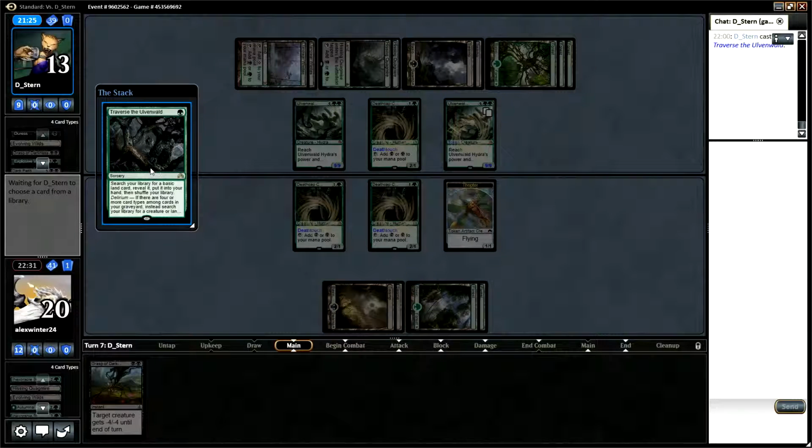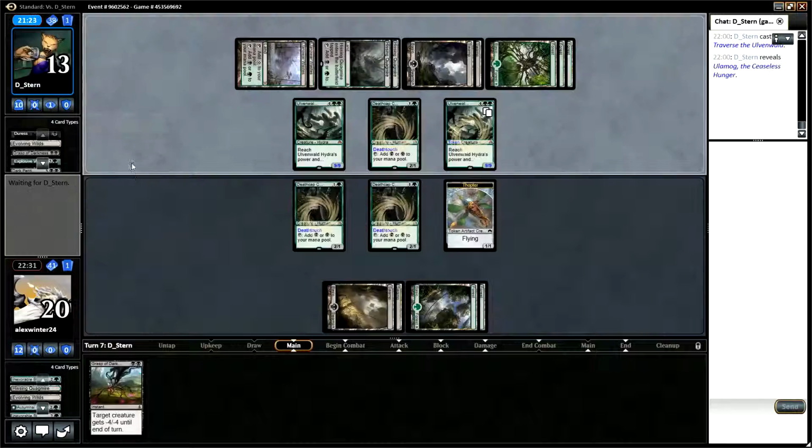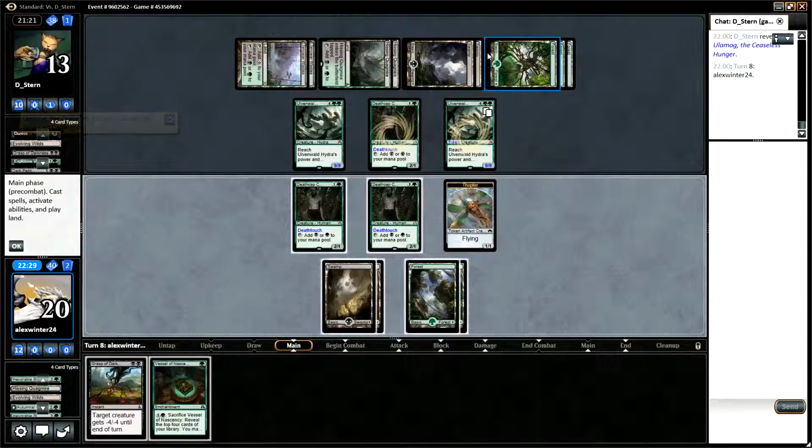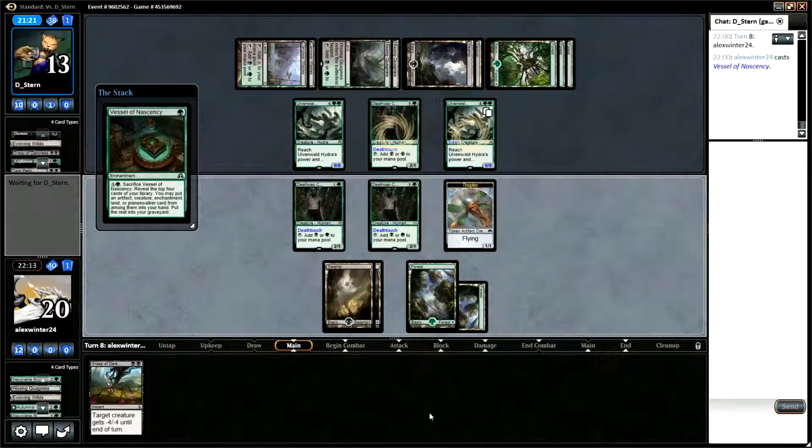And Traverse. And finds Ulamog with 3, 4, 5, 6, 7, 8, 9. I would guess Ulamog kills us. So there's not much we can do other than just play the Vessel.